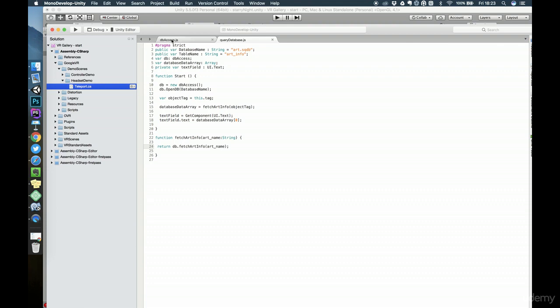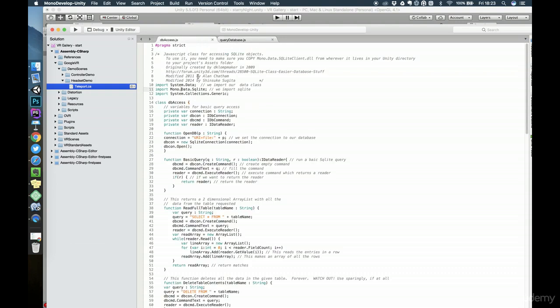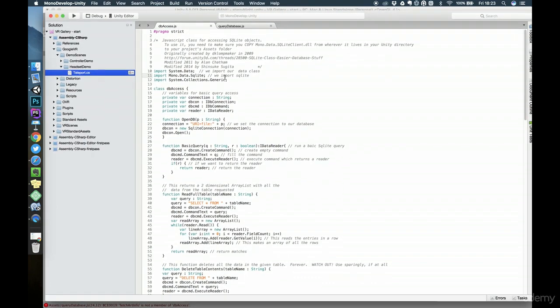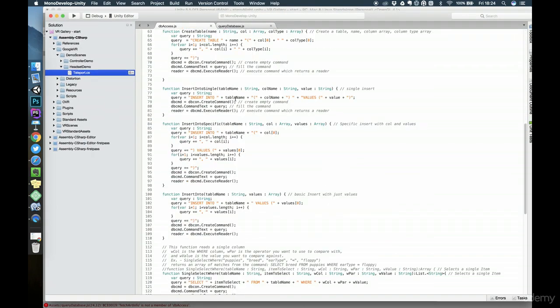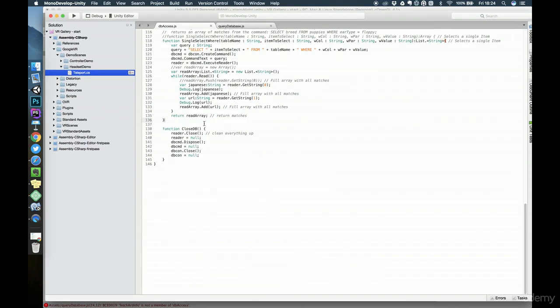So let's do it. This is the code we copied from the website, from the Unity Wiki website. So at the bottom of it, give it some space, and let's create our new fetch art info function that will receive the name.